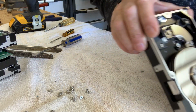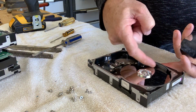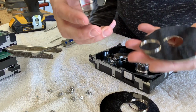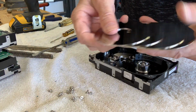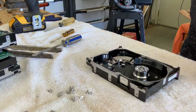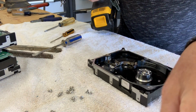Okay, I'm going to dump these out. And out comes the first platter. And then there's a little arm here. I push that back, and out come the rest of them. So this particular drive has 3 platters. Sometimes you'll see 1 or 2 or 3 or 4. These are kind of handy for art projects. I don't know if you can resell them on eBay or whatever, but it's a thought.